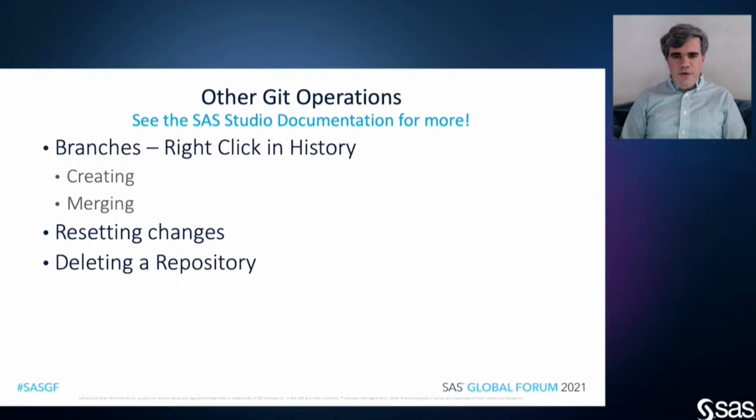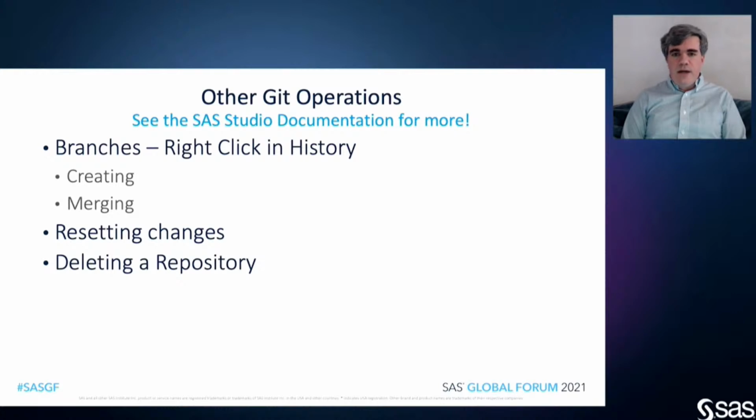We do have many other Git operations that can be done inside SAS Studio. In particular, we can work with branches, which are how different colleagues might work on the same code base without affecting each other's code until they're ready to combine them together. We can both create and merge branches inside SAS Studio.